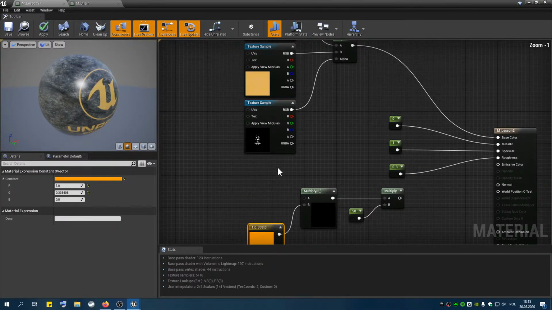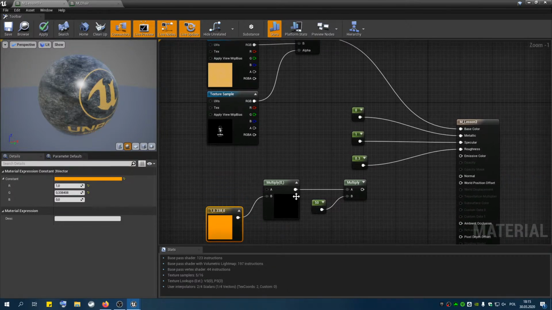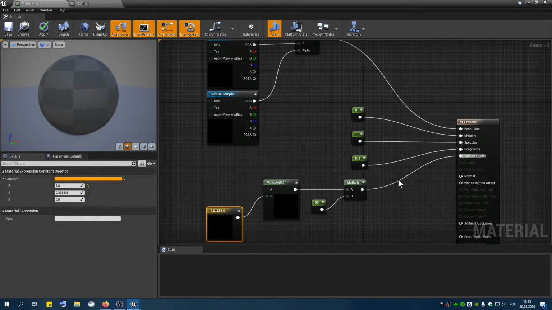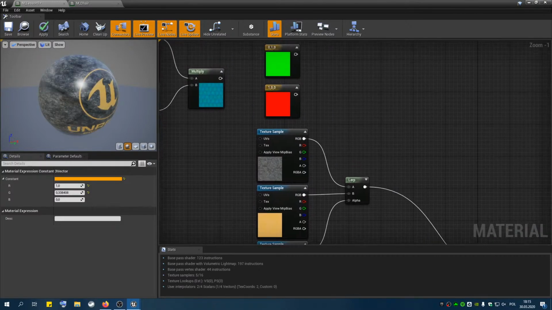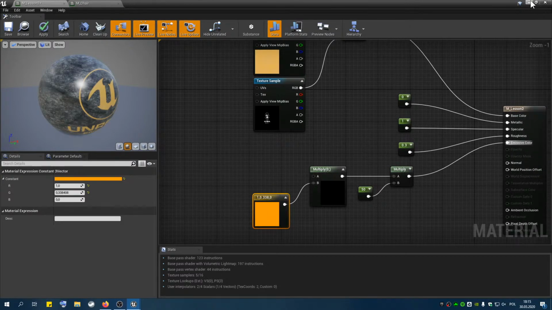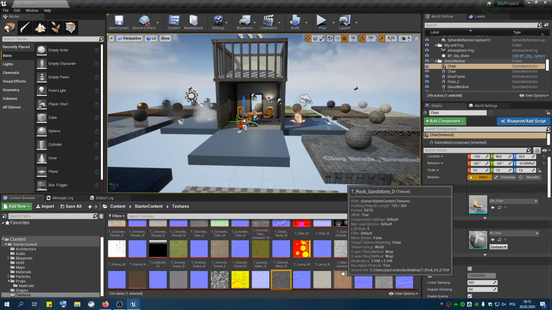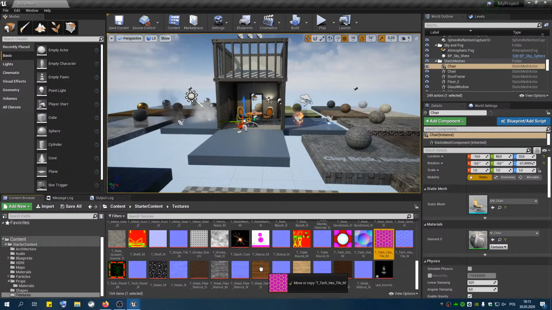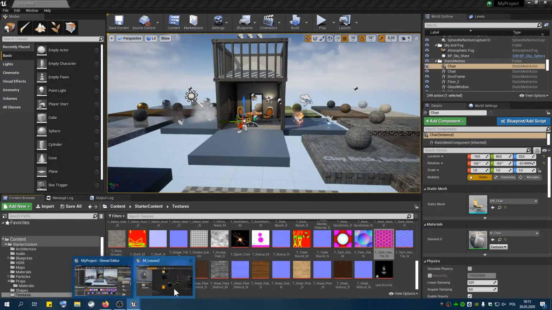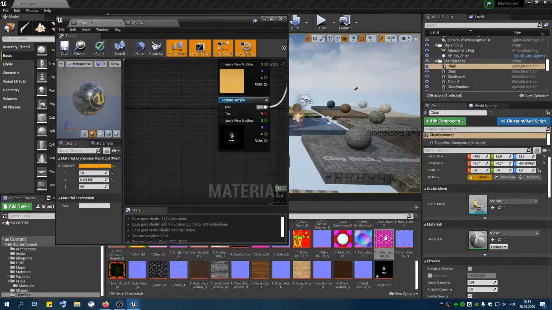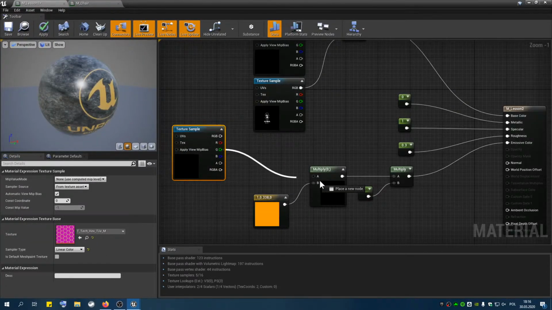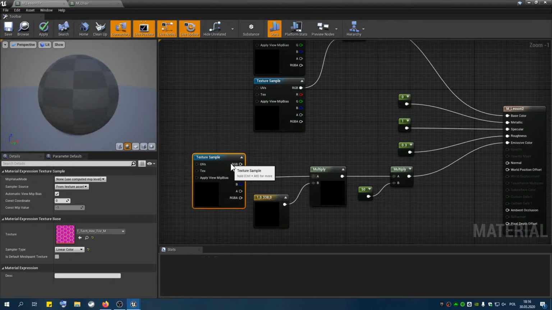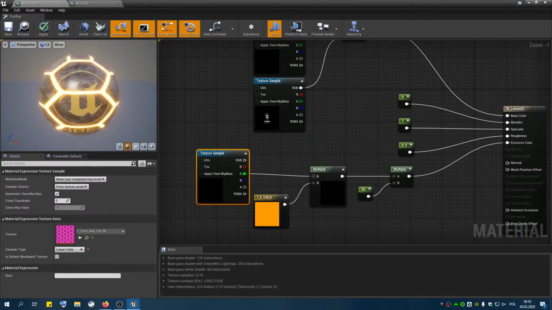Okay, and we have this emission node. We can still plug it in, but it's not multiplied by anything, so we can add another texture. Let's take this one. I'm also forgetting it can't be dragged, so we do it like this. And yeah, our green channel can be our alpha channel, and you can see it's something like this.